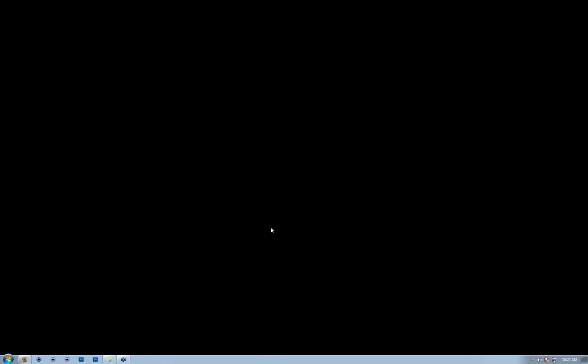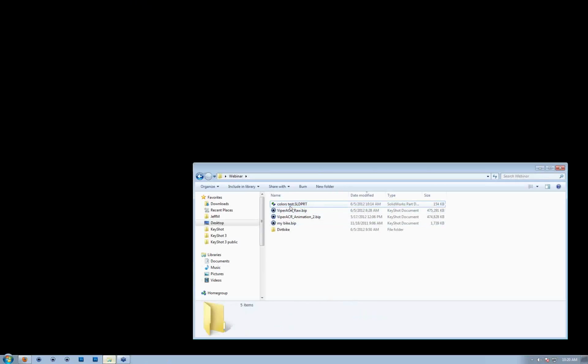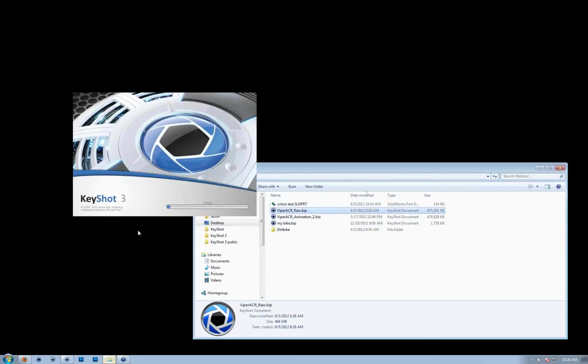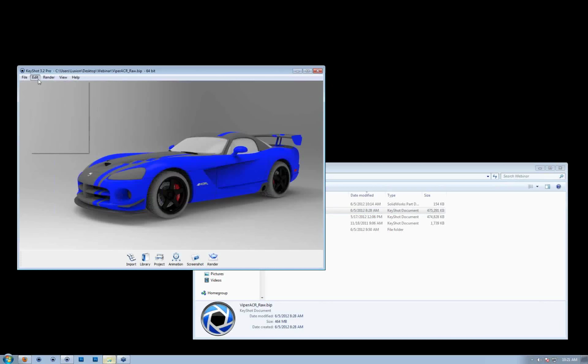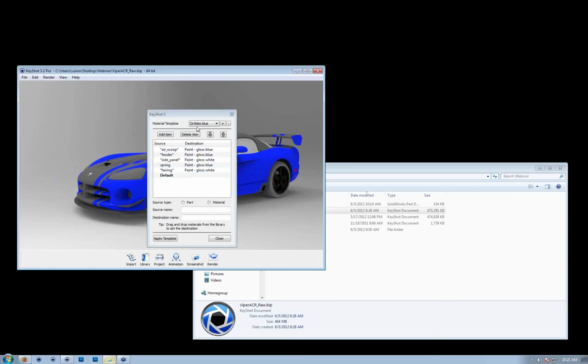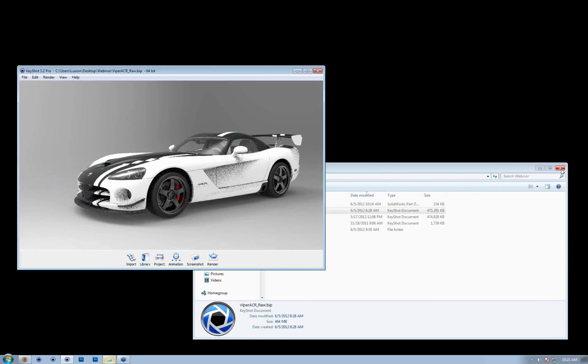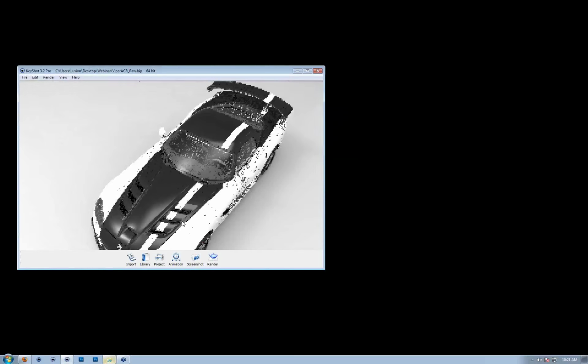Let's take a look here. I'm going to get rid of SolidWorks, and let's get back to our Viper. So again, we're going to animate now. So I'm going to open up the raw, and to make it look nice, after it opens, we're going to apply a quick template. All right, there's my template for Viper. There it is. Apply. That doesn't ping everything, but it definitely makes it look a little nicer than the default.